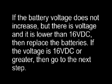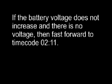If the battery voltage does not increase, but there is voltage and it is lower than 16 volts DC, then replace the batteries. If the voltage is 16 volts DC or greater, then go to the next step. If the battery voltage does not increase and there is no voltage, then fast forward to time code 211.